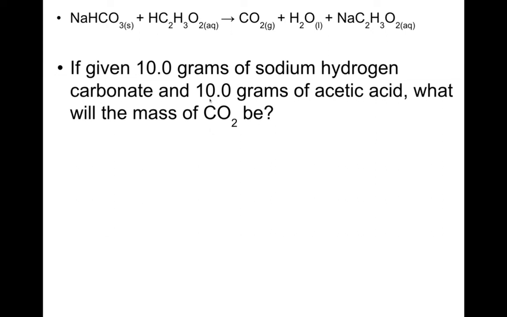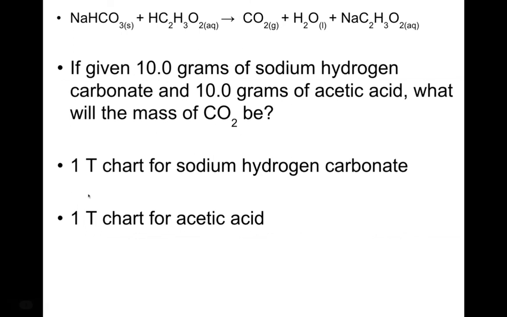So because we have two reactants, we need to determine which one will actually dictate what goes on in the equation, like what's going to actually be our final product. And the answer to this is pretty straightforward. Whichever one makes the smallest amount of product, that'll be the reactant that'll get consumed first. And therefore, once you run out of that reactant, you're done. So instead of needing one T-chart, you're going to need two. And you're going to need one T-chart for the sodium hydrogen carbonate and one T-chart for the acetic acid.